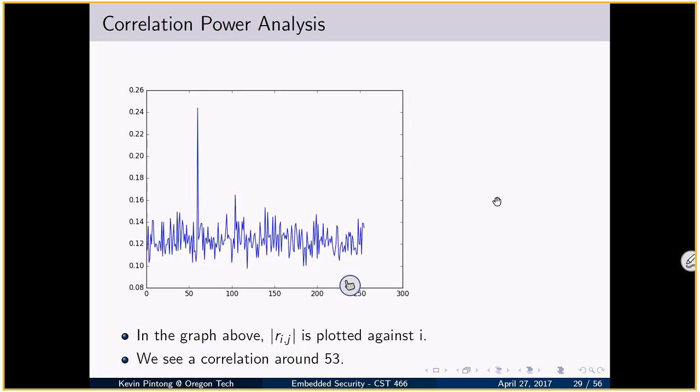The other thing is you don't have synchronous sampling. In this example, you want to synchronize the clock edge of your target, your victim device, to your scope. And most scopes don't do that. And in this particular case, that's partially why we get the low correlation coefficient. However, that correlation coefficient is enough, right? It's enough. All you have to do is make sure that your correlation coefficient is higher than all the other ones, right? And then you probably have your answer.